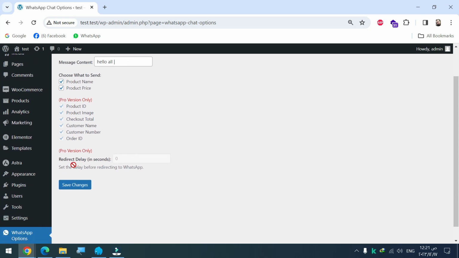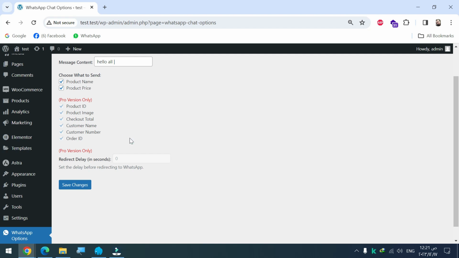And there is a delay option so the customer can see the thank you page if it is more than 5 seconds. If it's 0 by default, the customer will see the checkout page and then be redirected to chat without seeing the thank you page.